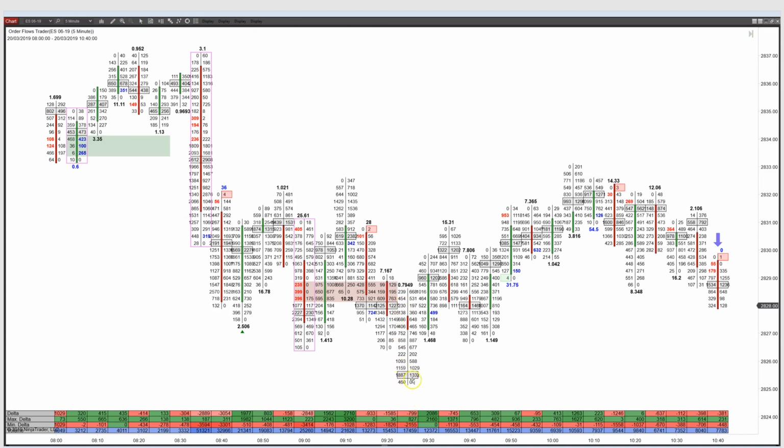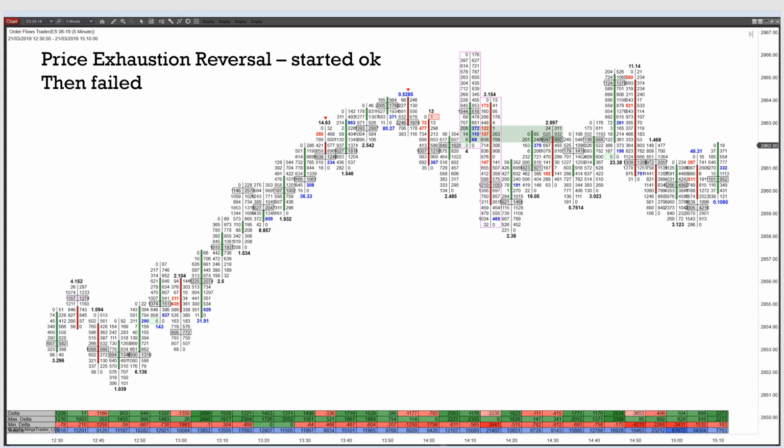You do have a nice point of control towards the bottom. I don't have the POC trader turned on, but I know that is a prominent point of control. And then you see the delta switch to positive 2000. That's a good sign of a potential low here. I would not consider these other lows, because they happened on a strong negative delta. What I'm looking for is the deltas to get weaker coming into the low, not stronger.